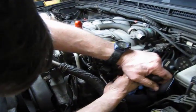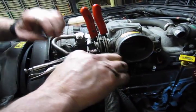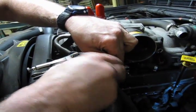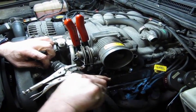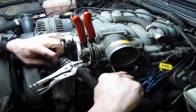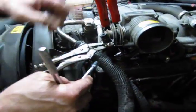it still wants to fight a little bit. And then we just go in and we loosen up the inner clamp. And then we pry this off the same way we did the outer. Alright, so we have the inner hose off, the outer hose is off, all our connections.